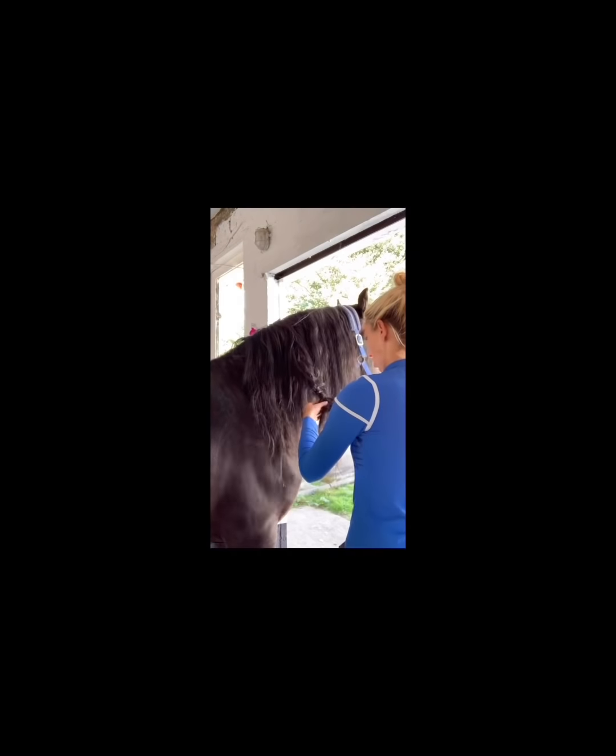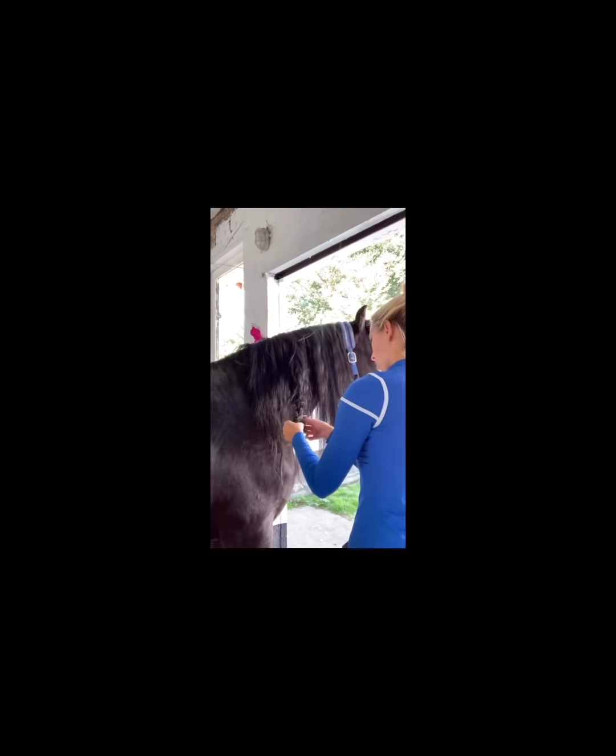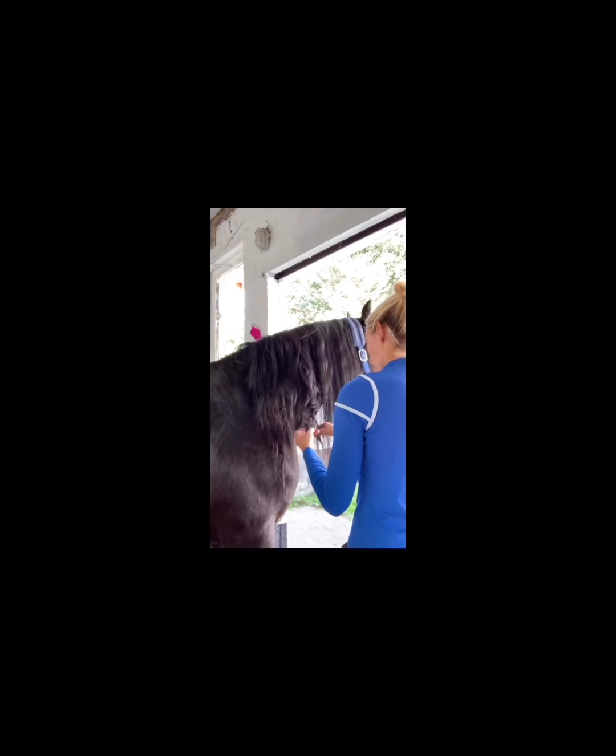So start at the bottom and try to locate the ends of the strings. Wiggle your fingers between the strings and try to separate them. When separating the strings, I'm slightly and very gently pulling them apart. Please don't pull with force as you will only break hairs and might hurt your horse. Once you have freed the ends of the strings, the rest is easy peasy. Now it's just a matter of following every string and getting them separated until you reach the top.